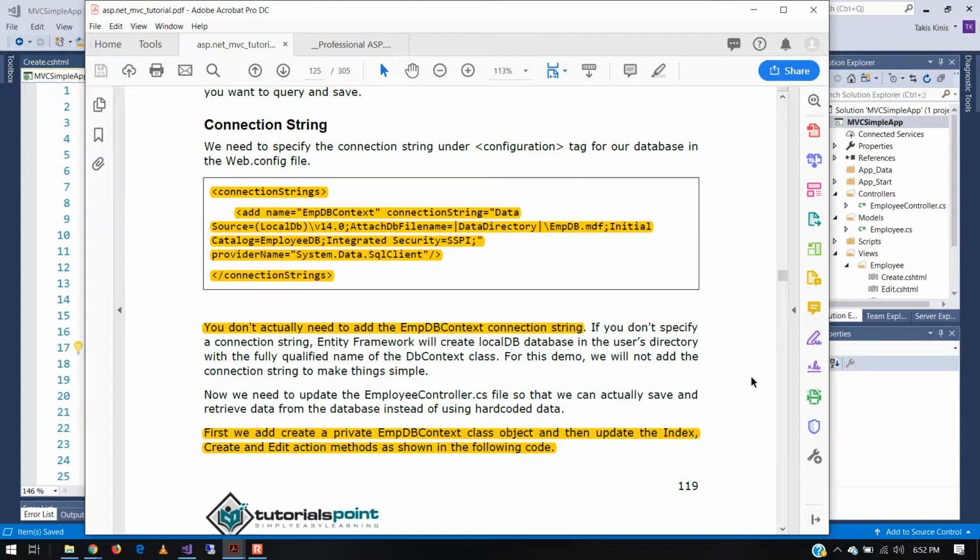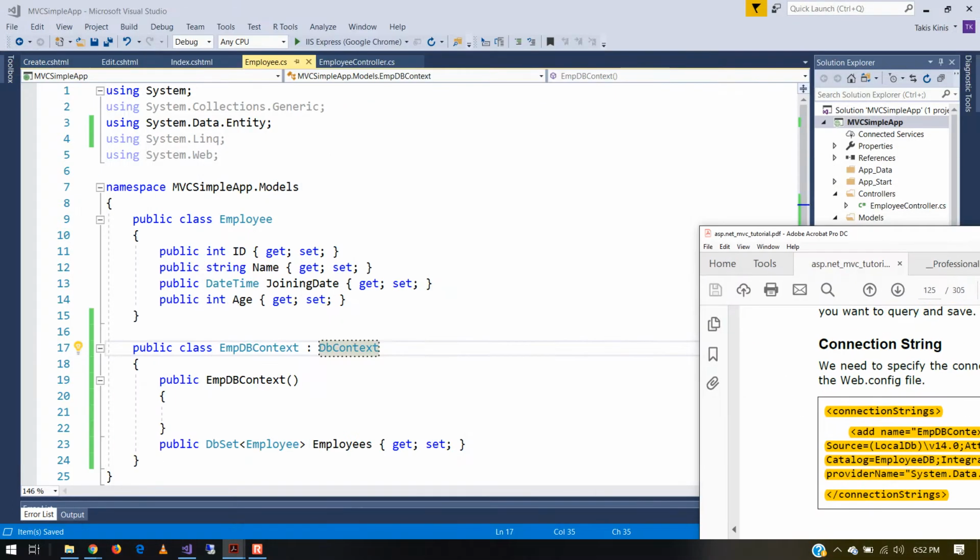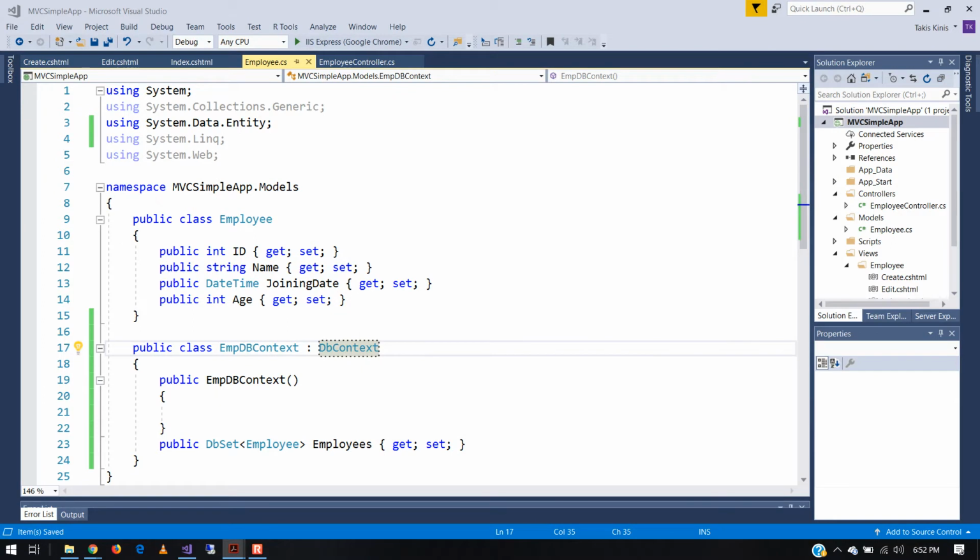There's an example inside the box of what one might look like if you were actually doing it. We are not. What we're going to do is the bottom highlight, which says that we're going to create this next little piece here to do that work for us. So I'm moving the document back over. So we're at the bottom of page 119, going on to page 120.